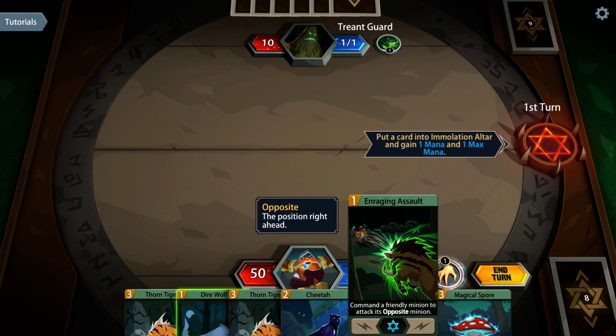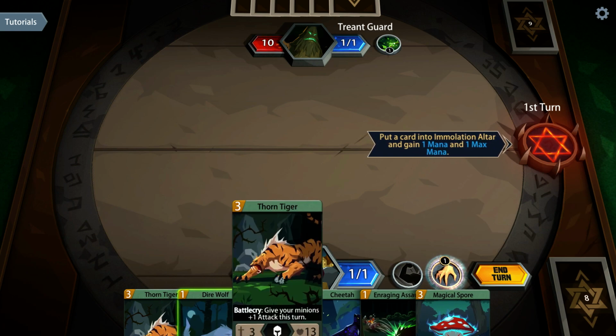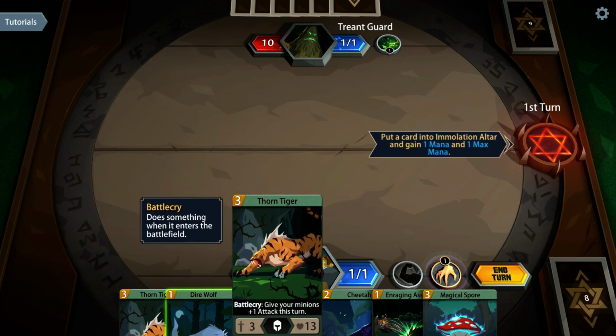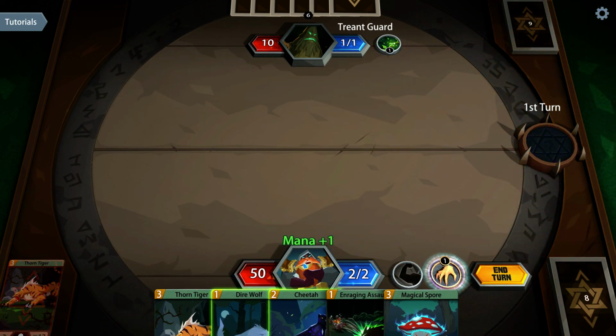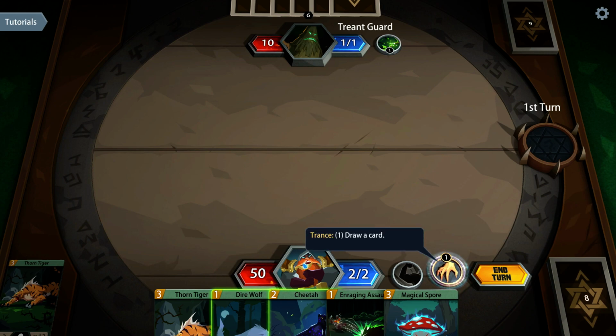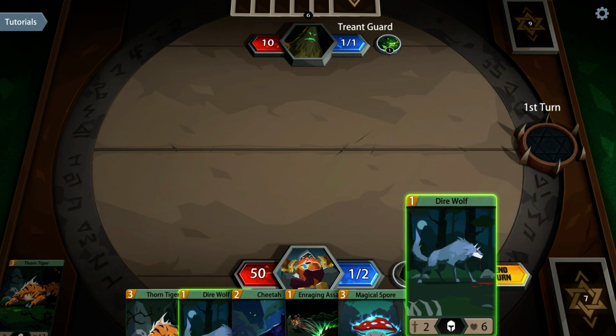Command a friendly minion to attack its opposition ahead. I'm curious. I'm gonna immolate the Thorn Tiger, actually. Ooh, nice artwork. I like it. Max mana. So now I have 2 mana. Draw a card. And draw a card. So you can draw 1 card per turn.